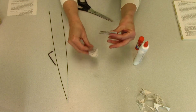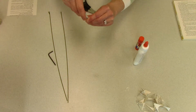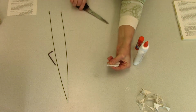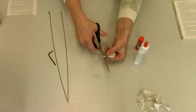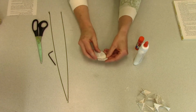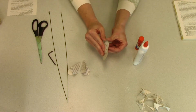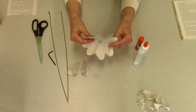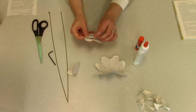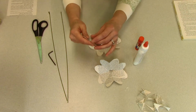Okay, so back to my 3 ice cream cones. I'm going to line them up, and at that closed point that's facing down, I'm just going to cut the edge off. I'm just going to snip just a tiny point there. And then I'm going to open my petals. So this is what it should look like. You have a little hole in the middle. Now I have 3 petals.